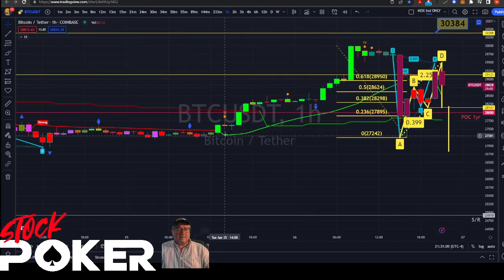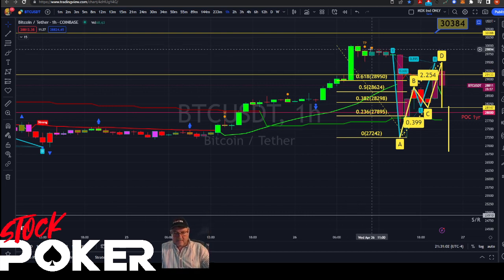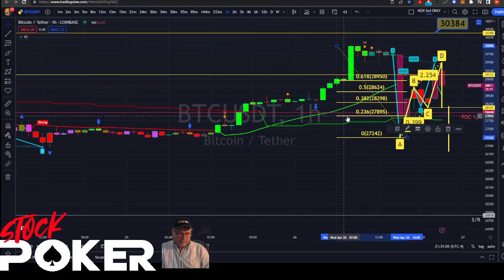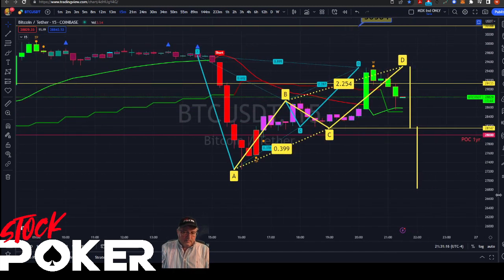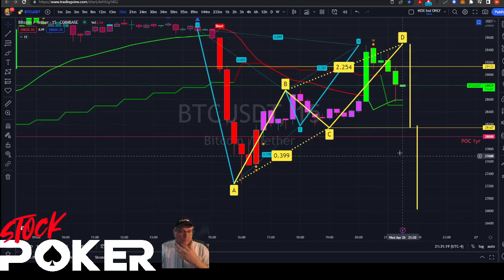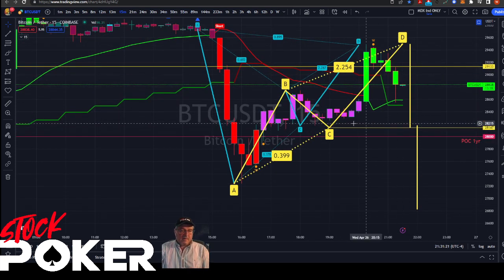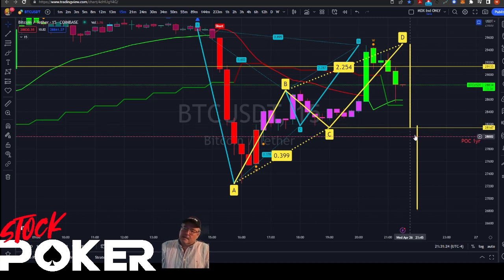We had this massive move up, and then today we had this massive move down. I'm going to go ahead and turn off this fib retracement. So if we were in a traditional stonk trade, we would wait for price action to come down here to the C leg, and maybe come back up, test it, fall below, retest it as now a new resistance here on the C point. In crypto, you got to be agile. You got to be quick on your feet. So we went ahead and entered up in here in this range.